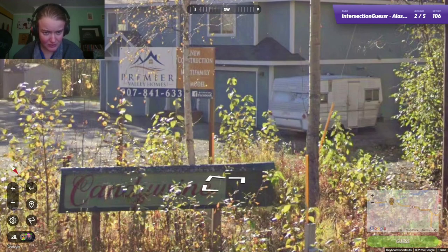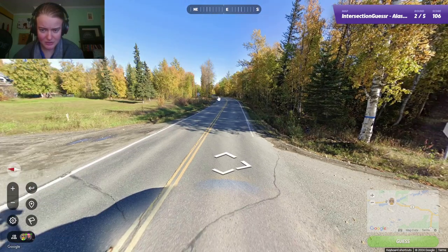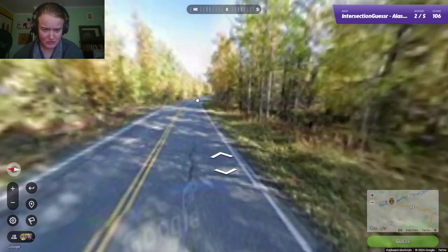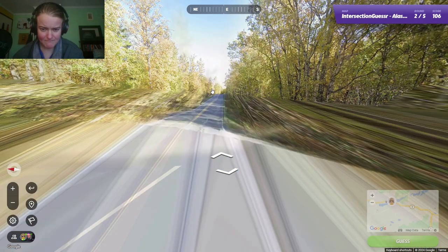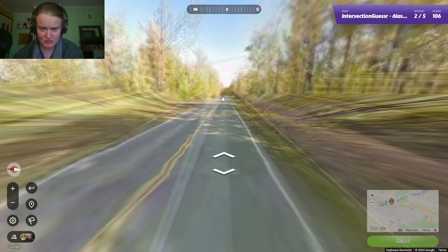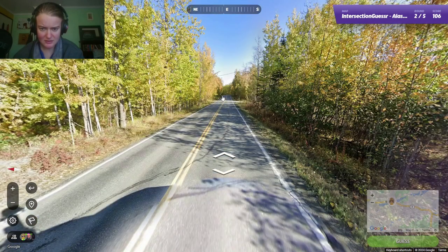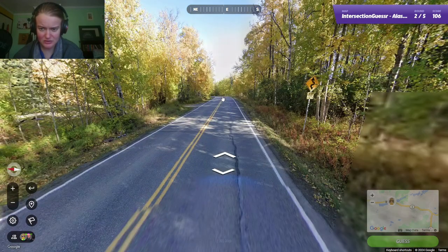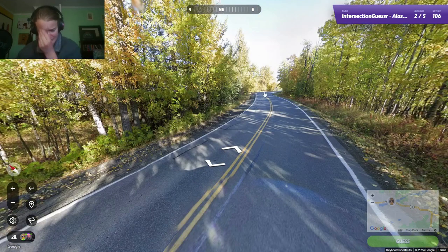There's the 907 code. Good to be aware of. Doesn't narrow it down within Alaska, but if you're not sure where you are, if you think you might be in, I don't know, which states look kind of like this, maybe like Minnesota, Montana, North Dakota, Washington, like the northern states. If you're a bit confused and you're not sure, then 907 can be a good thing to look out for, sure.